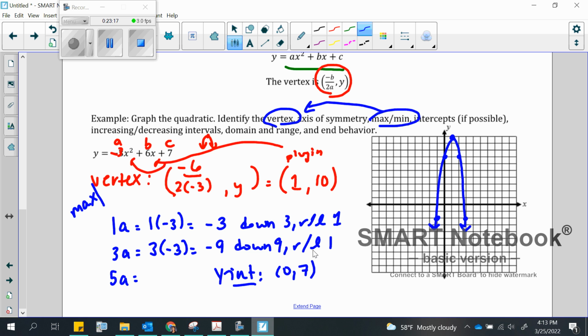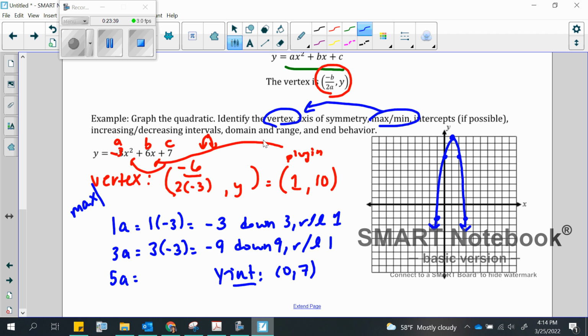Okay, but you need to know how to graph a quadratic, whether it's in factored form using the intercepts, okay, plotting the intercepts, whether it's in vertex form using the vertex and then 1a, 3a, 5a, or maybe you find the vertex and picking a few more points. Okay, you can pick some x values and plug them in and see what y values you get. You can really do the same thing here.